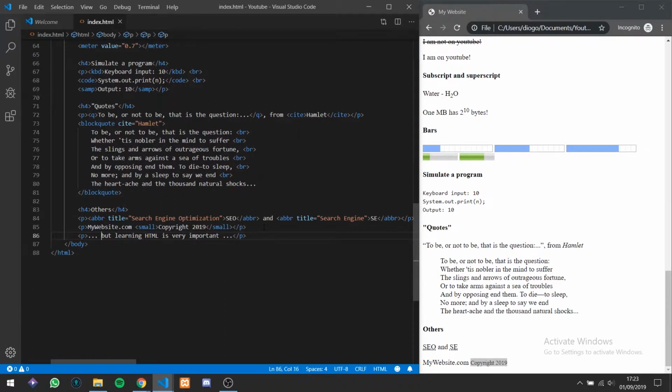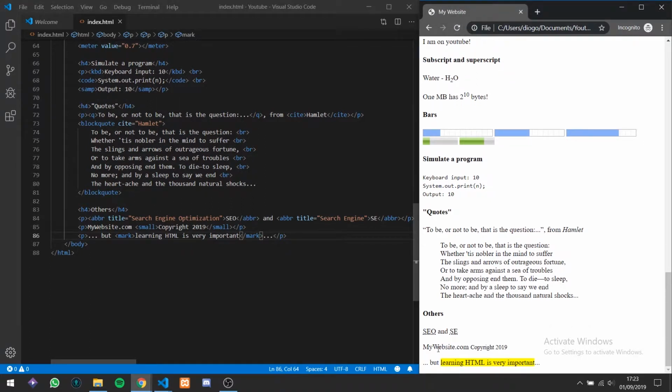You can use the mark tag, like this, and surround the text you want to be marked, for example, this, and now it will truly be marked, like this.